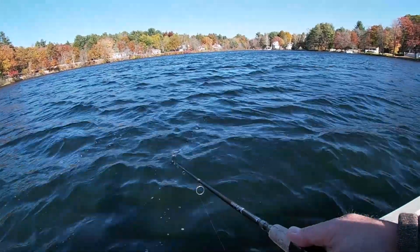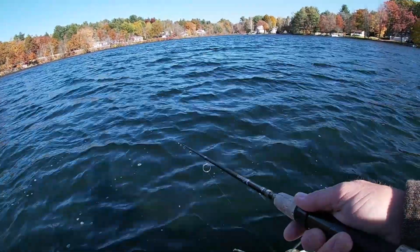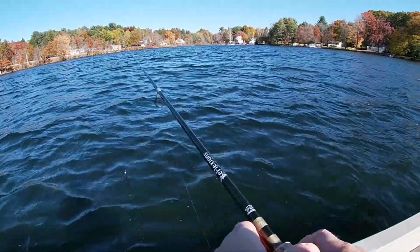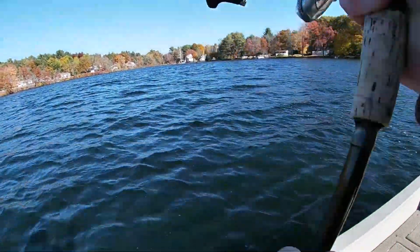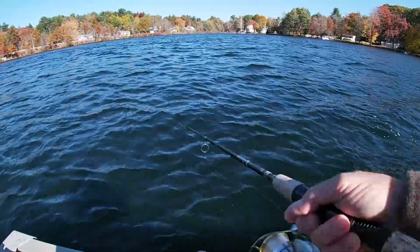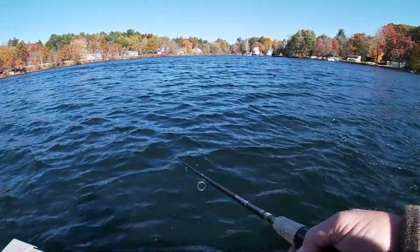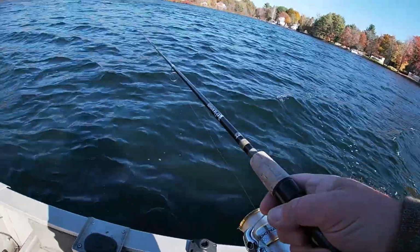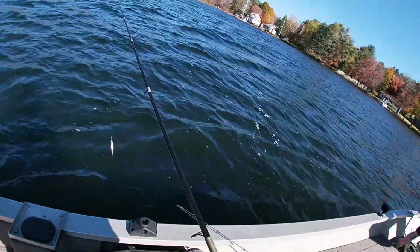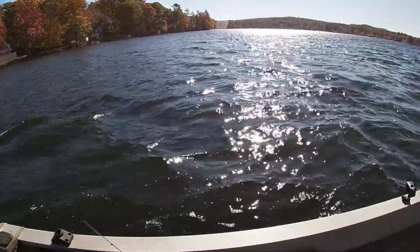You still jumping? I haven't seen one in a little bit. A little bit meaning probably about 2 minutes. Seems like the main spot of activity was right around behind that pontoon boat. There's one right there. Here, let me get us down there. Okay, go ahead and drop it, Dust, because we can always pay out line if we need to. All right, we're gonna give this a little bit of time, and if we don't get a bump or a tracker or something, we're calling it quits.